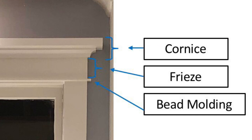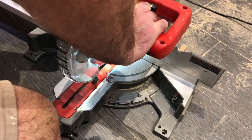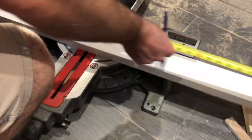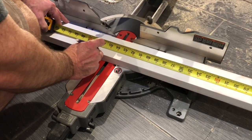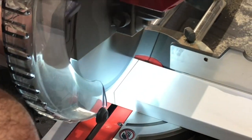That's made up of two pieces of material, a top board and a cove molding, which is actually a small crown molding. Now, the top board is made out of a 5/4 board, which means it's 1 inch thick. That makes for a real nice beefy top, really looks good. You could use a 3/4 inch board, but I recommend going with the 5/4. Costs a little bit more, but in my opinion, it's worth it.